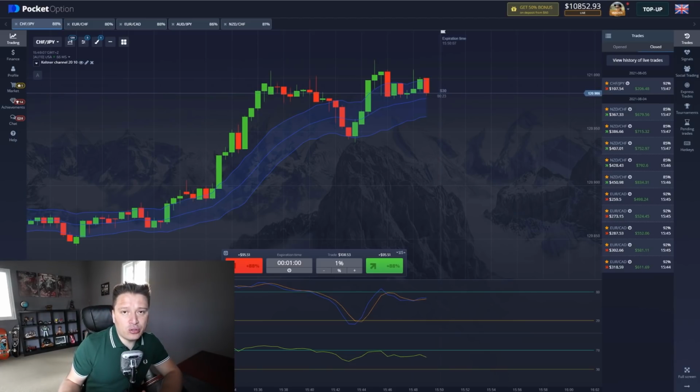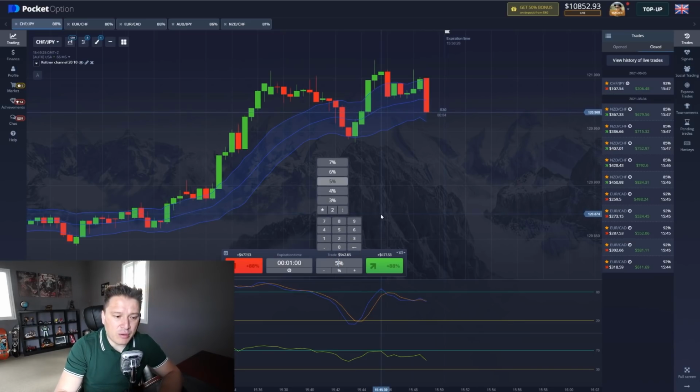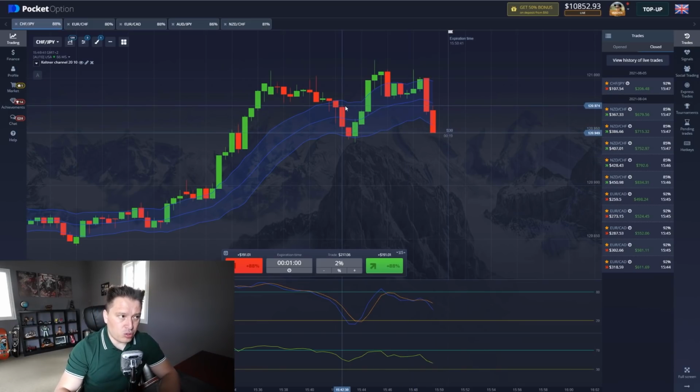So if you actually place two trades of 10% and you lose two of them, that's a 20% drawdown, right? So what you need to be looking at is the percentage of the trades that you're actually placing. And as you can see right now, I placed a trade for 1%, but I easily could have gone 5%, and that would have brought it to $500 and so on. So it's really up to you how much you want to trade with. I would recommend that if you want to place multiple entry points like I did, you use at least 1 or 2% at the most. Okay, super important.